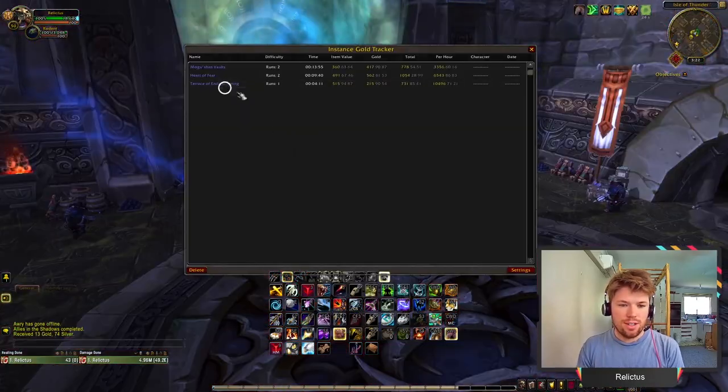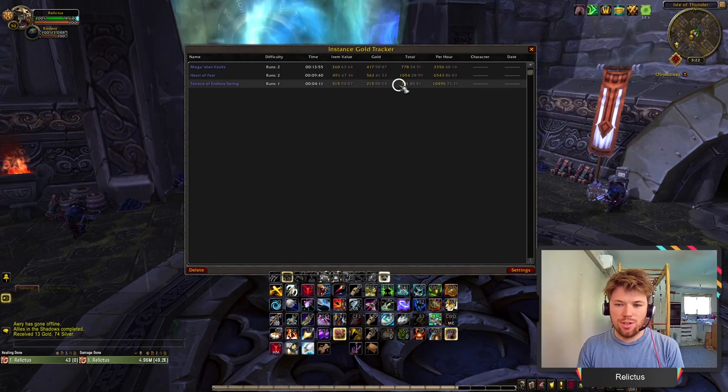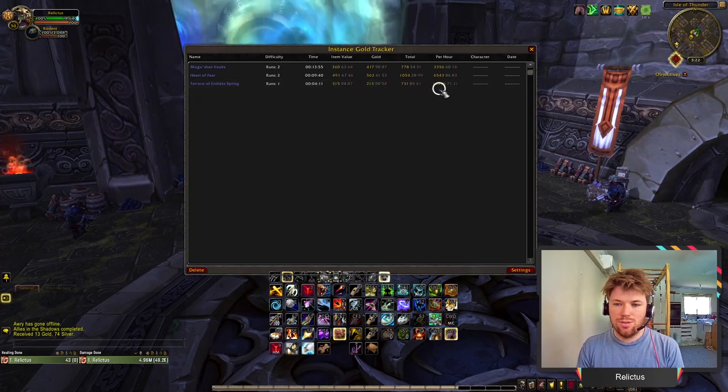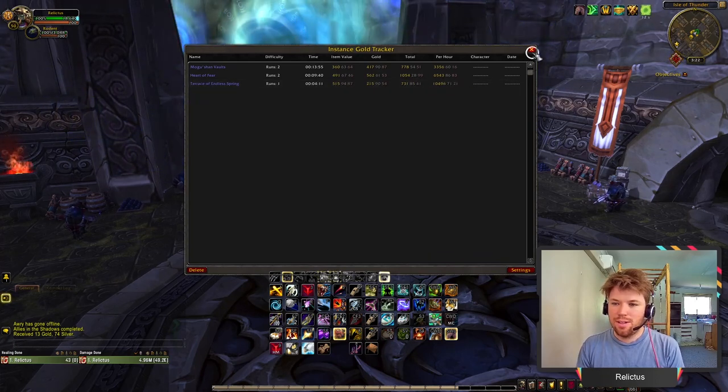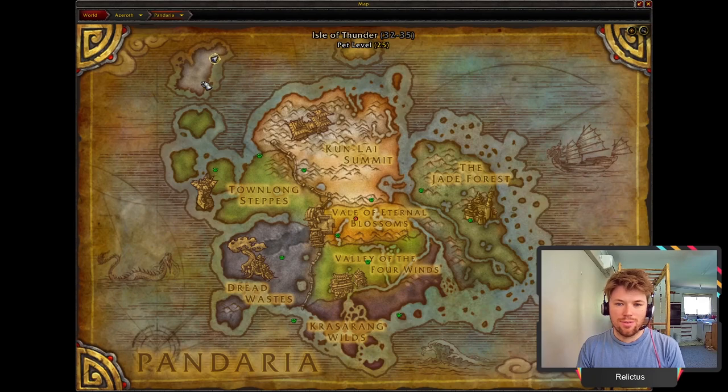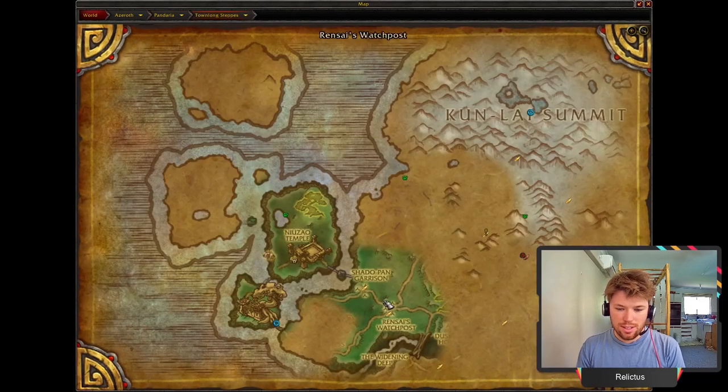Just finished the Terrace of Endless Springs with a total of 731 gold. Finished that in 4 minutes 11 seconds, which brings it to 10,496 gold per hour. I'm now at the Throne of Thunder on the Isle of Thunder. And to get here, you just need to start a quest at the Shadowpan Garrison.